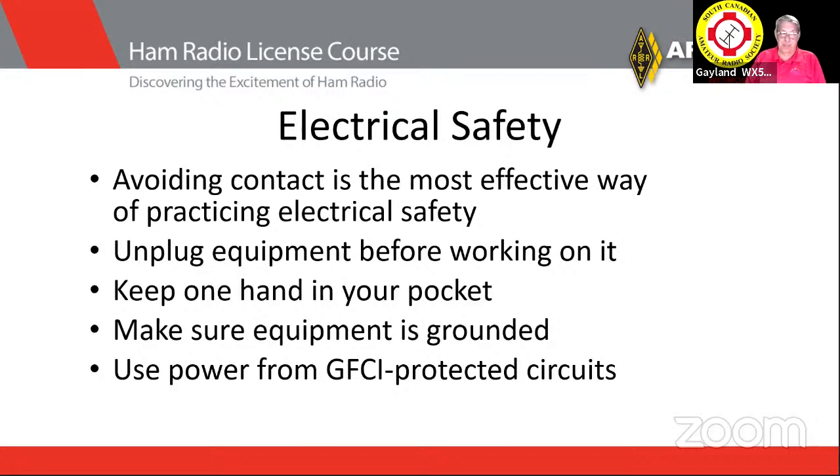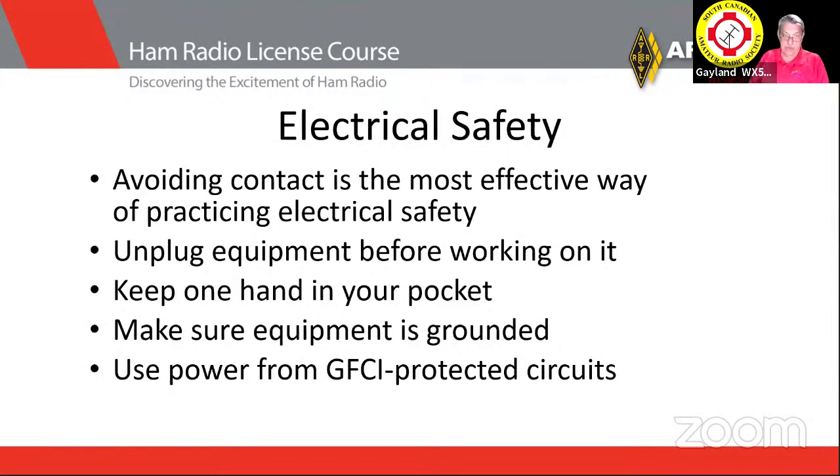No, actually, I was thinking about some radios I was working on today that, of course, the first thing I had to do was take the cover off of them, and they were plugged in. Of course, that's how you have to access them. But that made me think this morning while I had a radio open: unplug stuff before you work on it. Remember that just by unplugging certain equipment, particularly older equipment that has capacitors in it, those store energy. So just unplugging them does not necessarily take the hazard away.